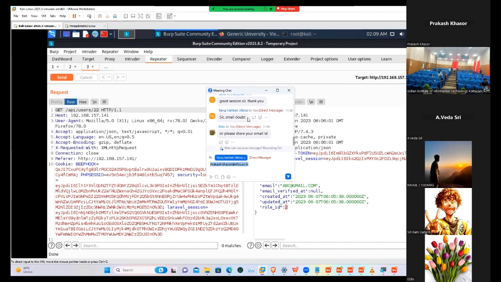In RBAC, you need to configure that this particular API endpoint should be allowed only for this particular user. If someone tries to change or modify it, it will redirect to the login page. This function is just missing there. Okay, sir. Thank you very much.